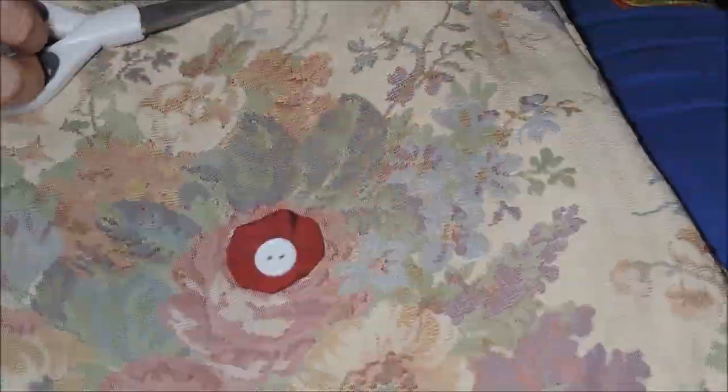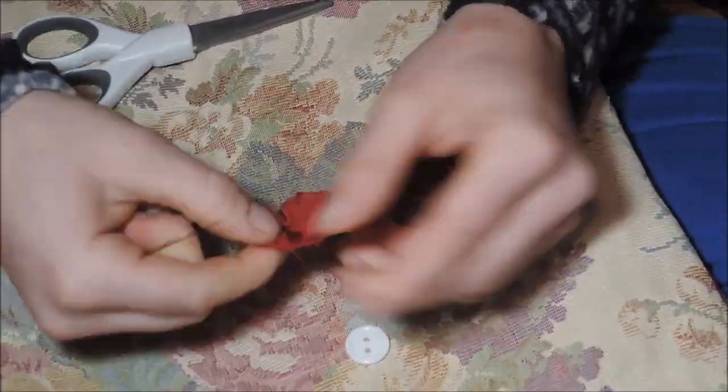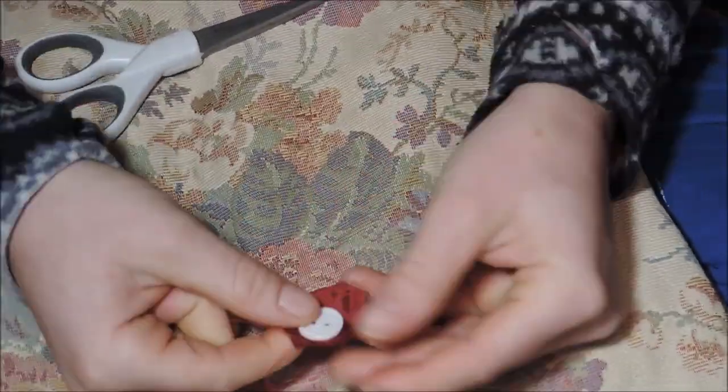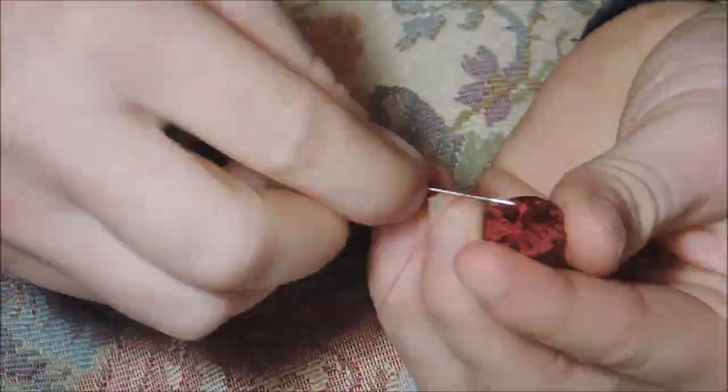To secure these armbands, I needed to make a fabric-covered button. I did this by cutting a small circle a little bit larger than the button itself, then gathering it up and stitching multiple times until I felt it was secure.